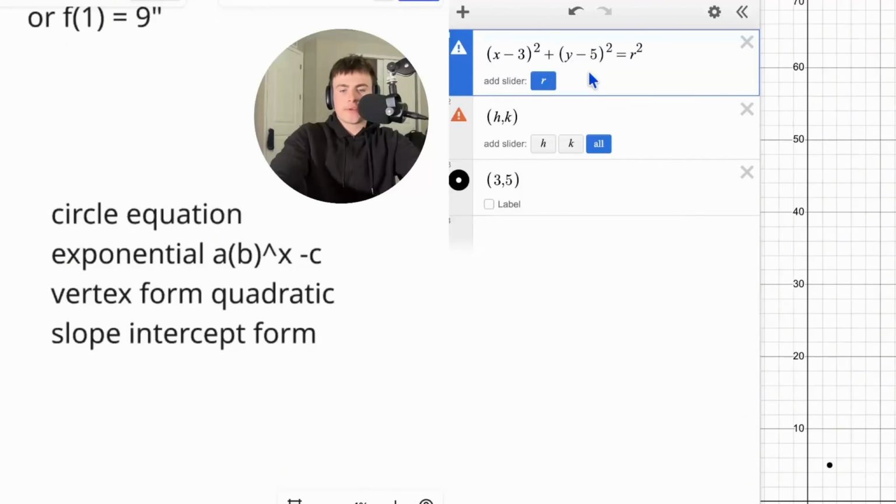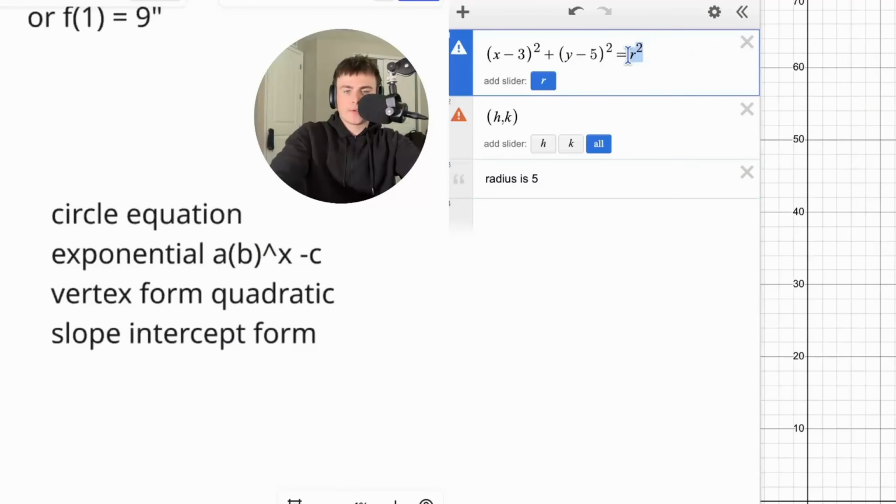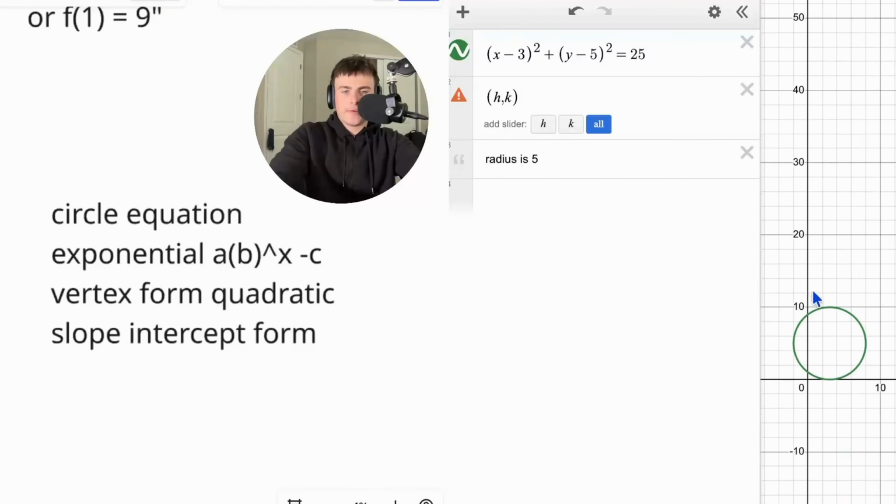And keep in mind, this is flipped. This is positive 3, whereas this is subtracting 3. You're just putting it in, so don't mess anything up. Just put the number inside. That's it. Now, r is your radius. For example, let's say the radius was 5. Then this last number is just 5 squared, which is 25. So this is what your circle would look like if your center was 3 comma 5 and your radius was 5.